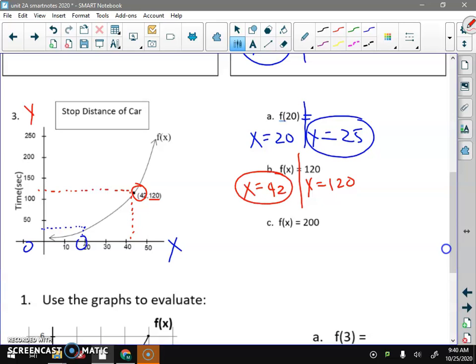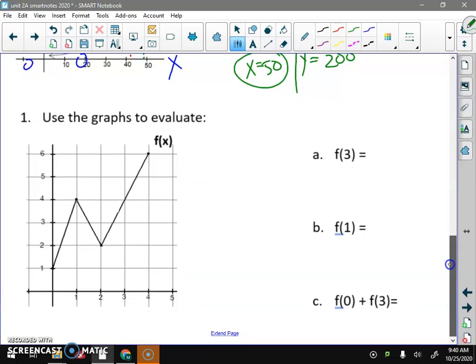Let's do this last one in green. Again, draw the grade wall. Do this all the time. You guys are great at it. x equals, y equals 200. Go up to 200 on the y-axis, over, straight down. Looks pretty dang close to 50 for me. And again, if you approximated it to be something slightly different, that would be fine too. All right, we have one more graph here.